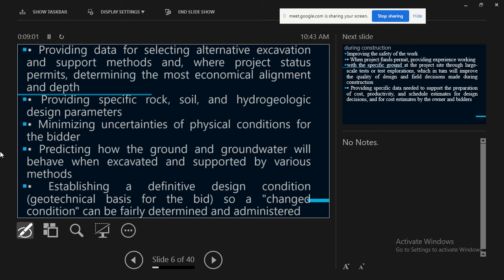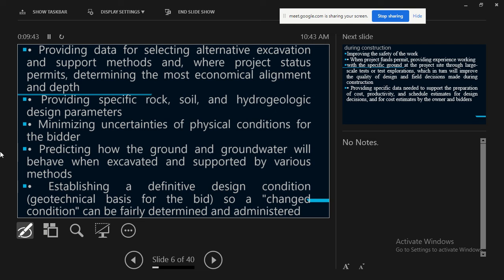In fact, there are different methods of construction and excavation. We shall talk about them in detail. So, depending on the ground condition, when there is water, when there is no water, you choose a certain type of excavation. So, all these factors affect the different methods. So, you need to do a geotechnical site investigation to decide on the most appropriate method. When there is water, certain methods may not be used.